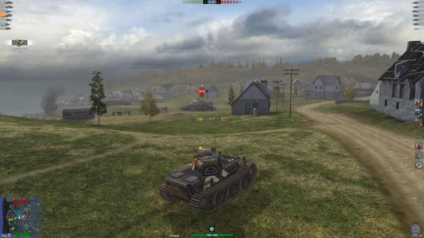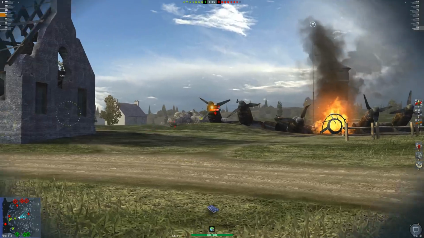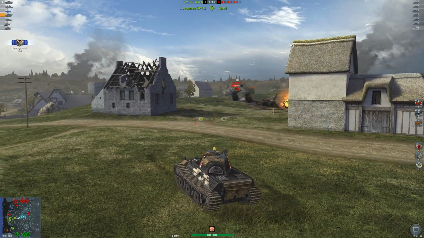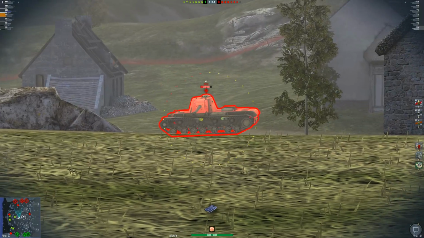Now, we got that KV3 there. You can see that the gun is actually pretty good. Even though its accuracy isn't the best at .389 dispersion, it does seem to hit its shells, which is something that's very important, as you all know. There you go. Second shell now going into that Progetto, finishing off another 300 hit points there. That guy's obviously not liking us.